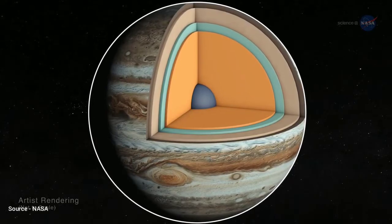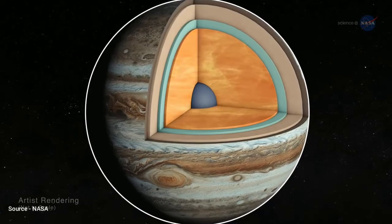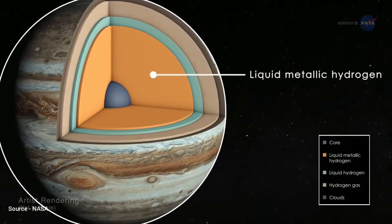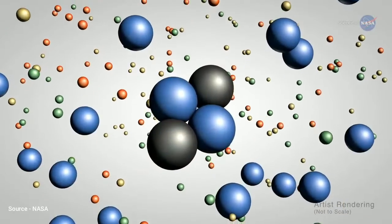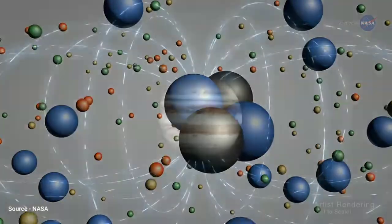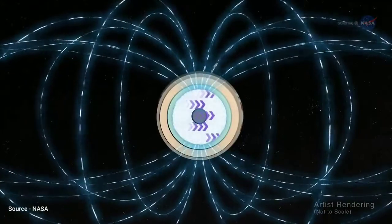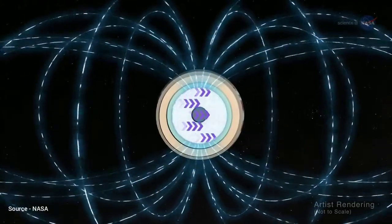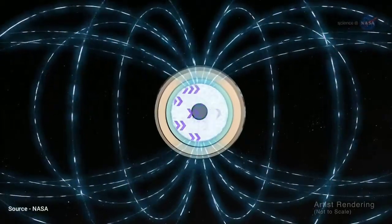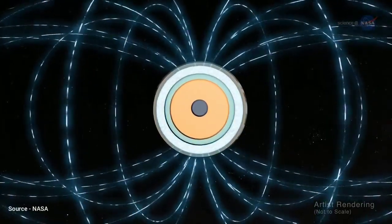Deep inside Jupiter, high temperatures and crushing pressures transform Jupiter's copious supplies of gaseous molecular hydrogen into an exotic form of matter known as liquid metallic hydrogen. Think of it as a mashup of atomic nuclei in a sea of electrons freely moving about. Jupiter's powerful magnetic field almost certainly springs from dynamo action in Jupiter's interior, the process by which the motion of this electrically conducting fluid is converted into magnetic energy. The exact location within the interior is a mystery that researchers are still working to solve.